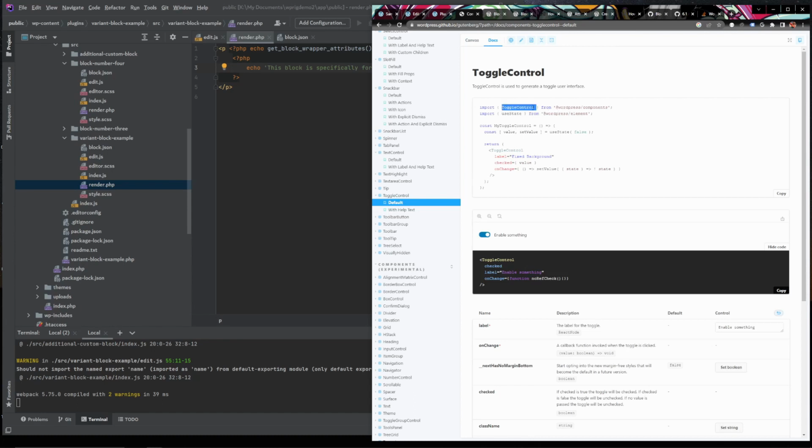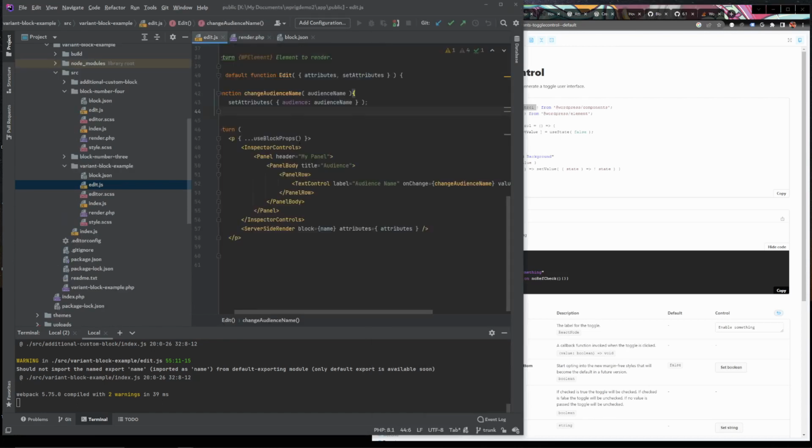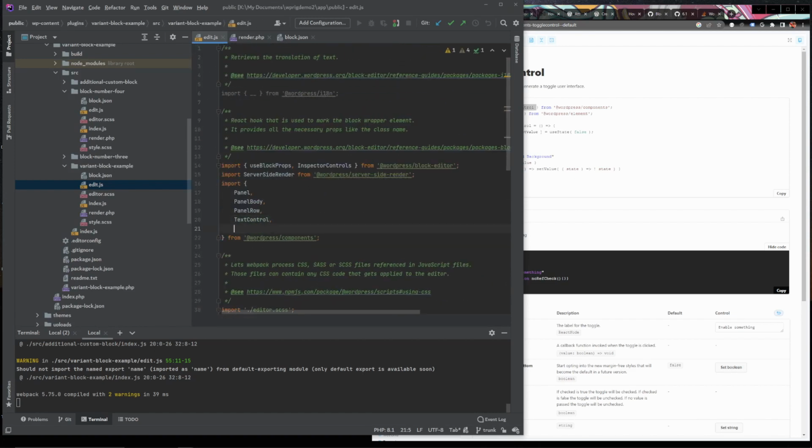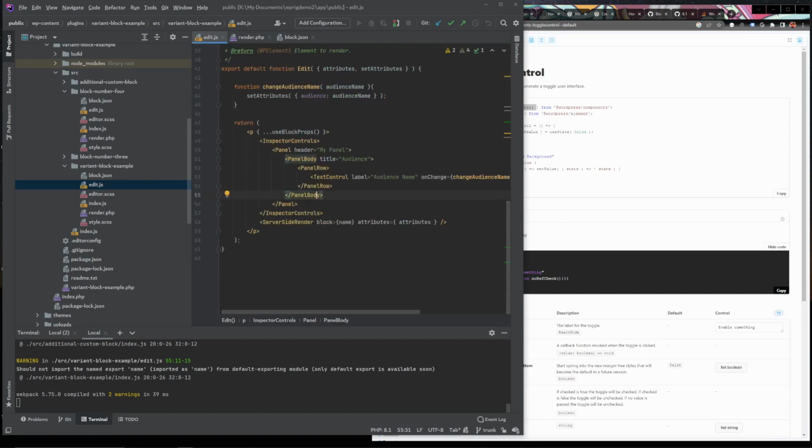Here you can see it's just called toggle control. So now we'll repeat what we did earlier. We'll go down here, add another row, and change this to our toggle control.